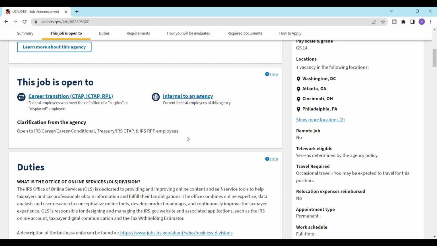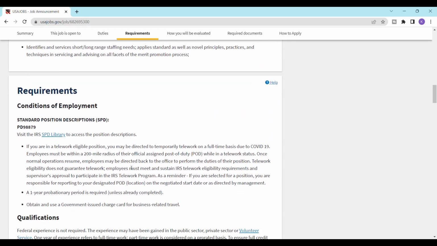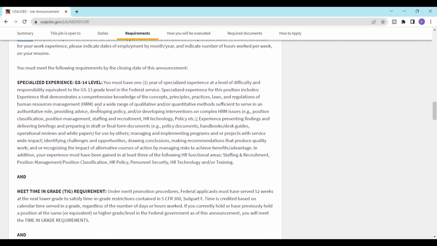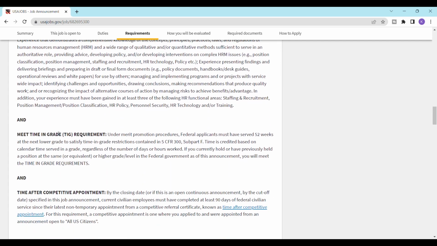Now, one of the things about applying to announcements and using these areas of consideration is that time and grade applies when you're going from GS to GS. So since this would be a GS position and it says it's a 14, that means you would have to have a year at the next lower grade, which would be 13 in this case. But in other positions, there might be 2 grade intervals. So if a position is a 5, 7, 9, then if you're at the 7, the next lower grade would actually be the 5. And so you would just scroll down to the requirements of that position, and it would show you whether or not you had a time and grade requirement, which is right here.